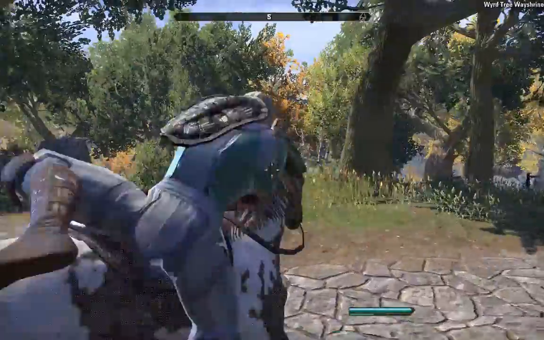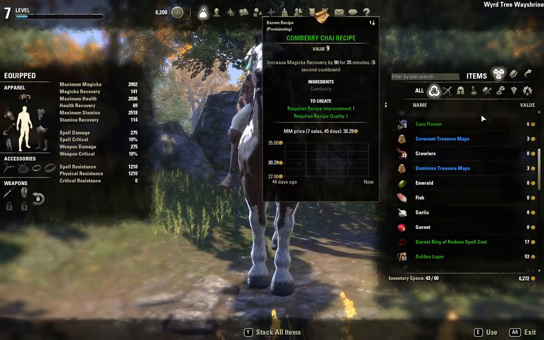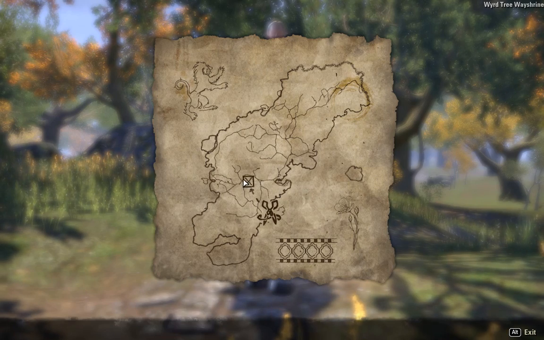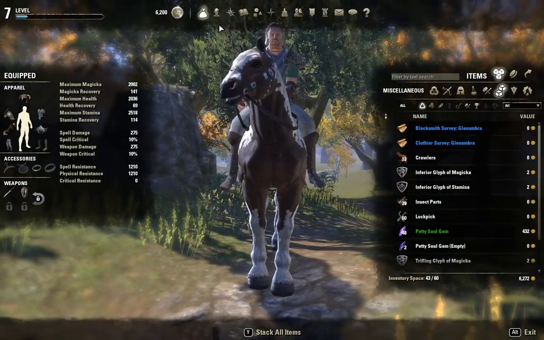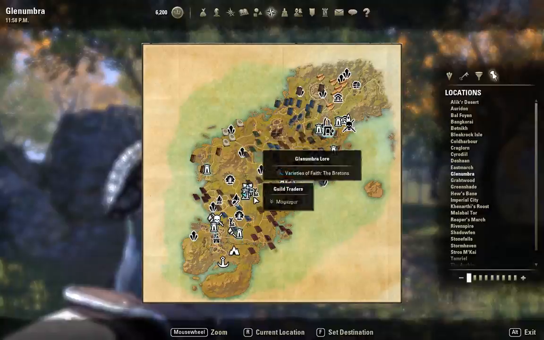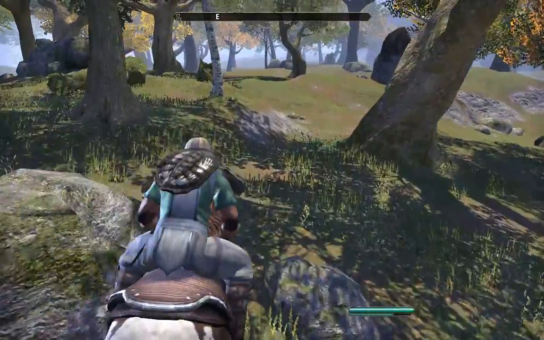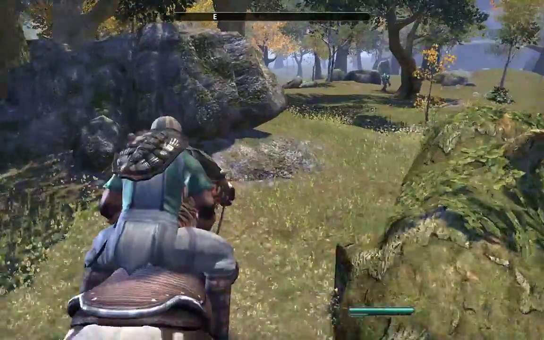So, my point to turn in the clothier survey is pretty close to where I'm at. It's right to the right of the Weird Tree Way Shrine. And if we look at our map here, where I've popped out, it's right about there. Pretty close to it. So let's keep going. And right over this hill, we're going to see our instanced jute spawn for us.